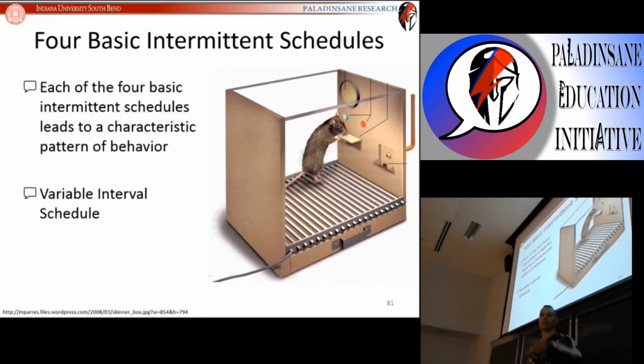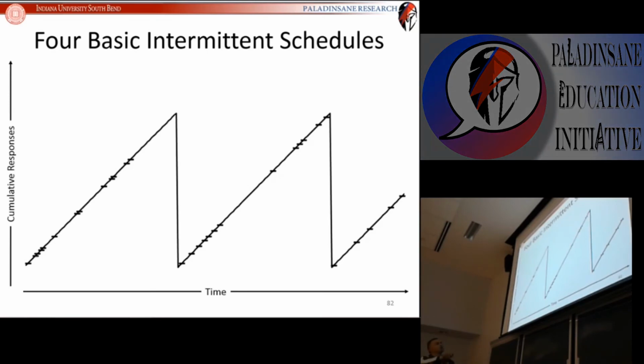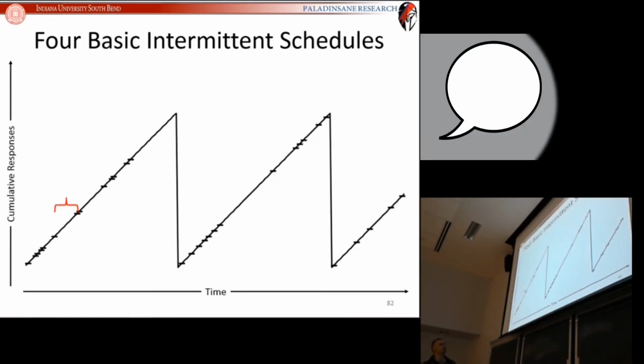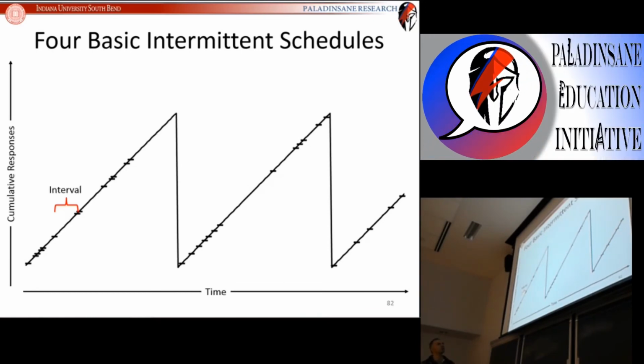They don't know, and if you're on a variable interval schedule, that's your pattern of behavior. So the hugs are going to occur throughout the entire time because you don't know when the interval is going to expire. So in this case, we have intervals, once again on the time dimension. That's the interval between reinforcements. It's only that first response after the interval is ended that gets reinforced, but it's a variable interval.